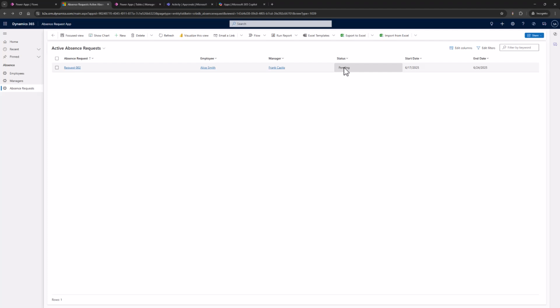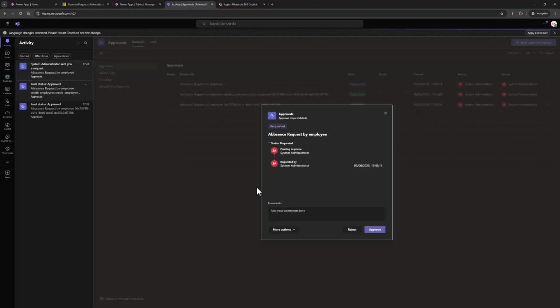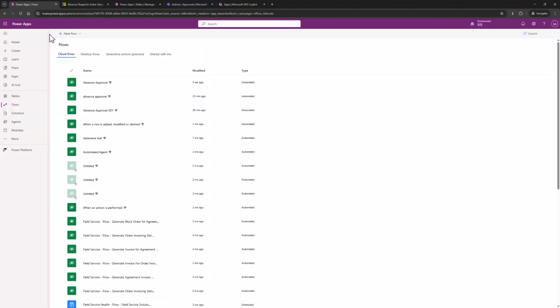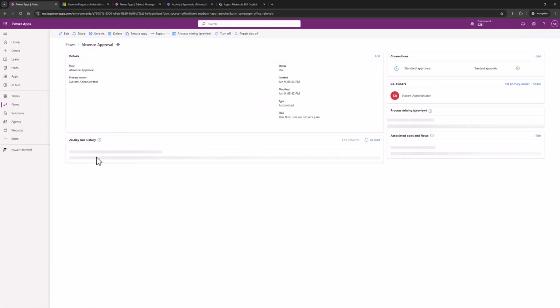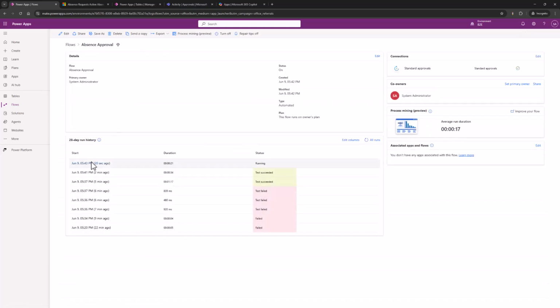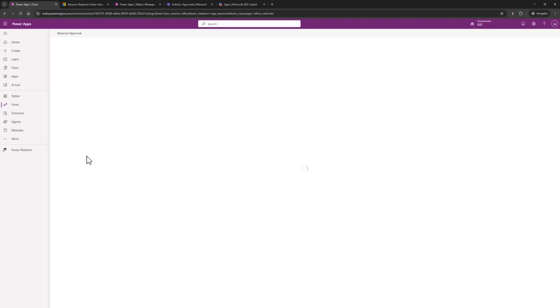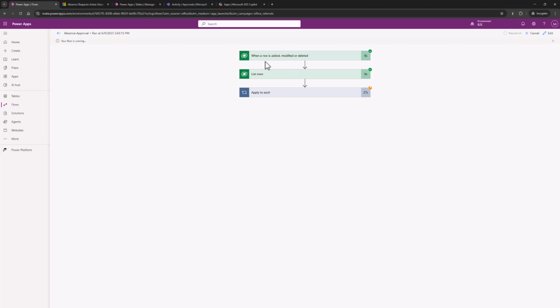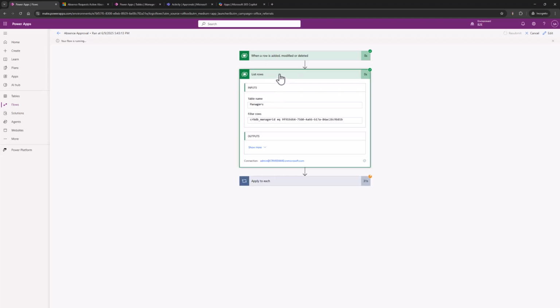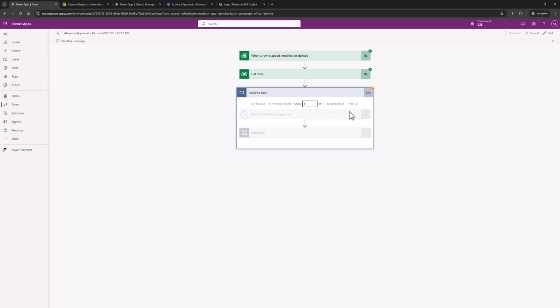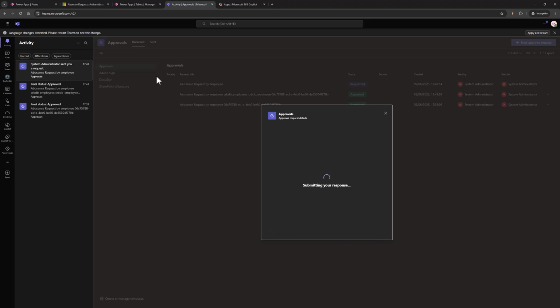So we are watching the status. And what is happening here? Let's go to Teams, and you're seeing that we're receiving a Teams notification where we can approve or reject. On the other side, if we go to our Power Automate, let me show it. So we will go to this execution. We are seeing that we have correctly caught when the record is created. We have listed the right person for the manager, and we are waiting for the condition to be executed. Now let's say approve.